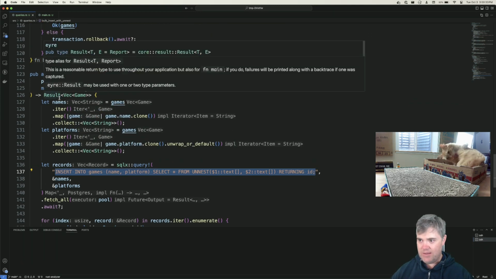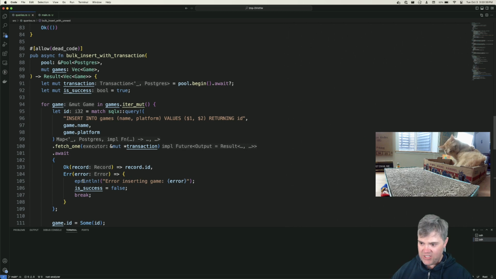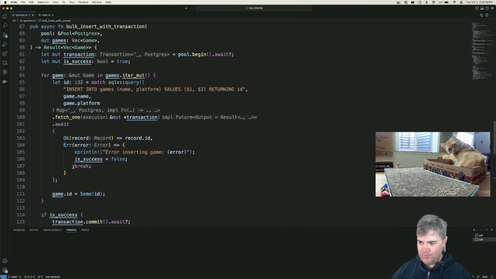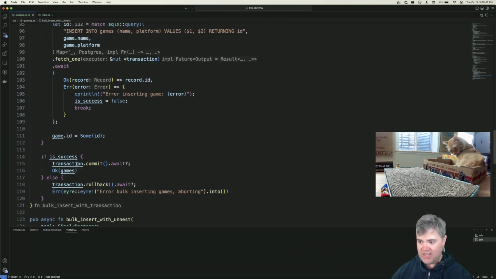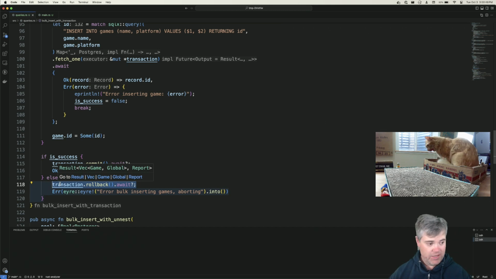And with this version, I catch any errors that happen, I break out of the loop so I don't do any more commands, and then I call rollback on it. So either way, it's going to roll back as soon as possible.